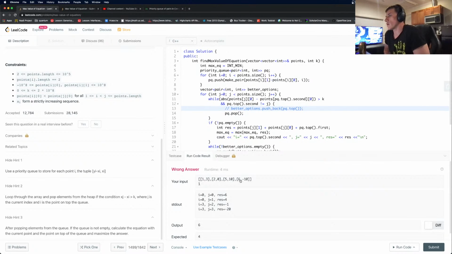While the difference is greater than K, I just say PQ pop. Interesting. Oh, because it was not at the top, so we never removed it actually.